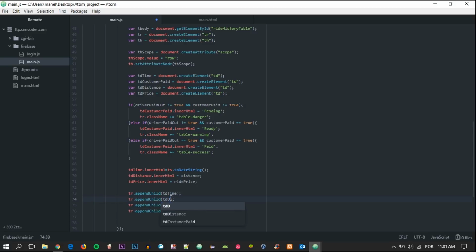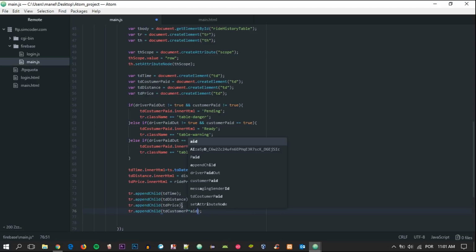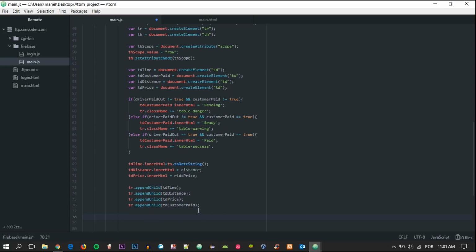So td distance, and all that does is place the TDs inside the tr, which is exactly what we need. td price, td customer paid.